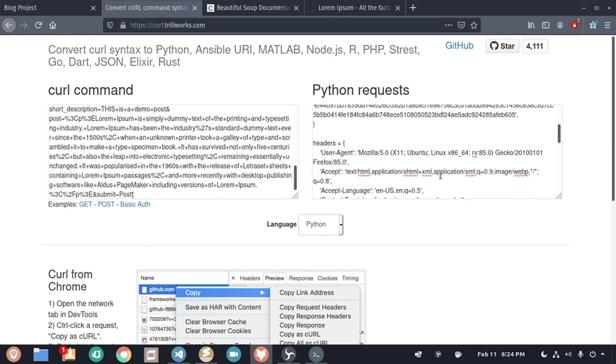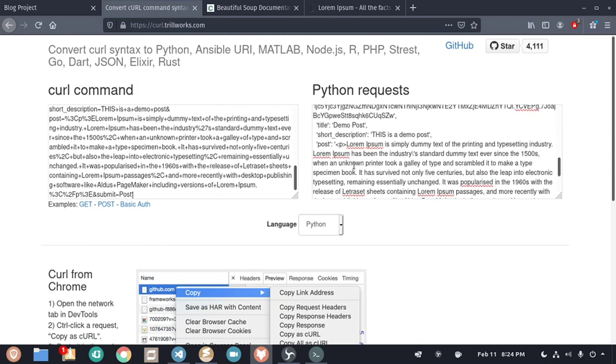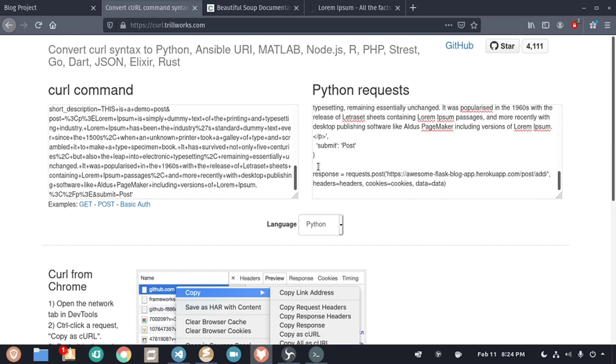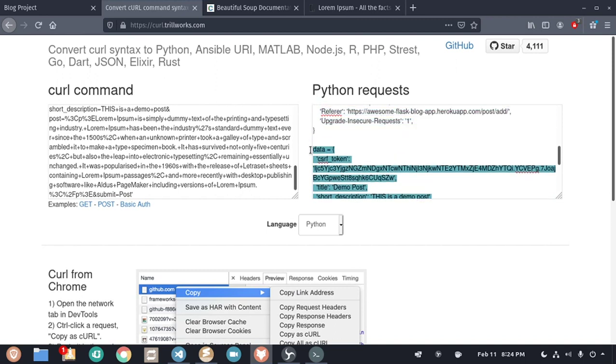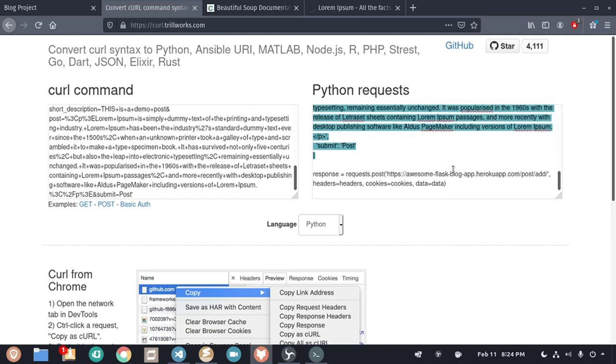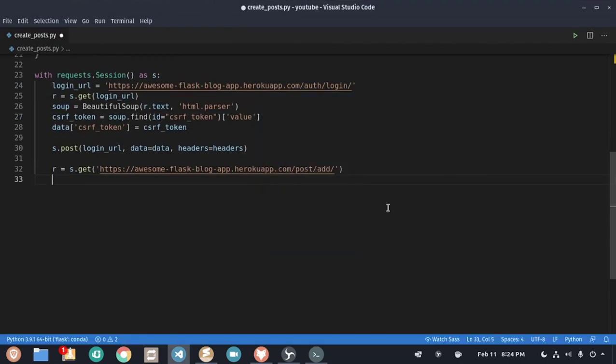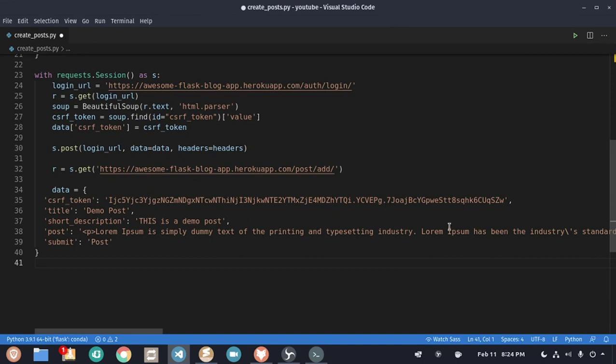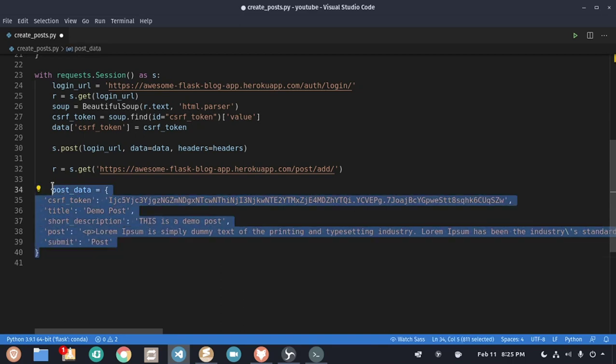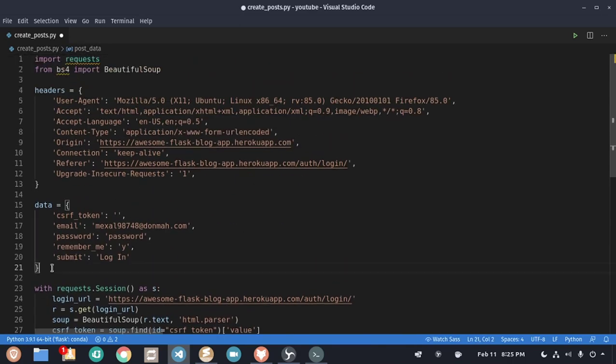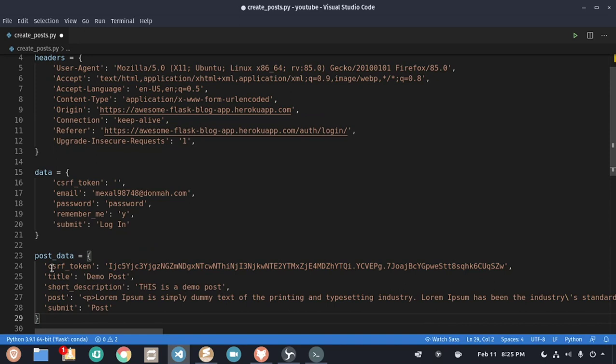This time I'm going to do it a little bit quicker, as we have already done it before. Let's copy the data and we are going to say post data, and let's copy this to the top where we declare all our variables.